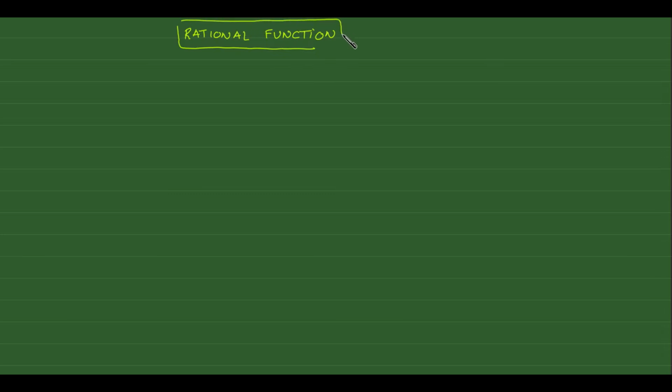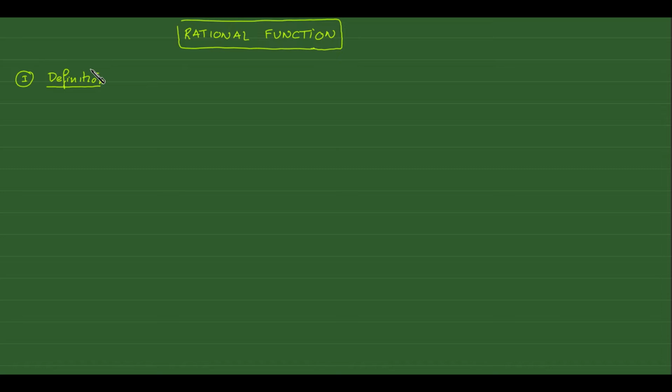Again, in the first part of the lecture, let's talk about the definition of a rational function. What does a rational function look like? As we already know, a rational expression is an algebraic expression that contains a numerator and denominator, and it must have a variable in the denominator. So a rational function is in fractional form. It also has a numerator and denominator, and the denominator contains the x variable.